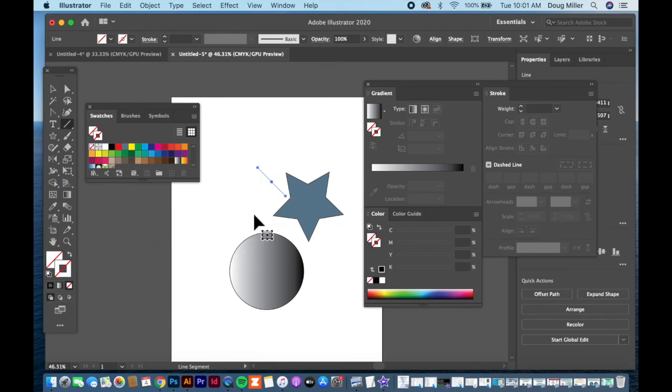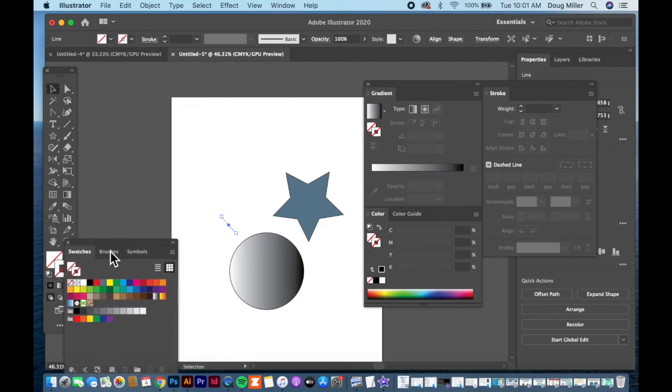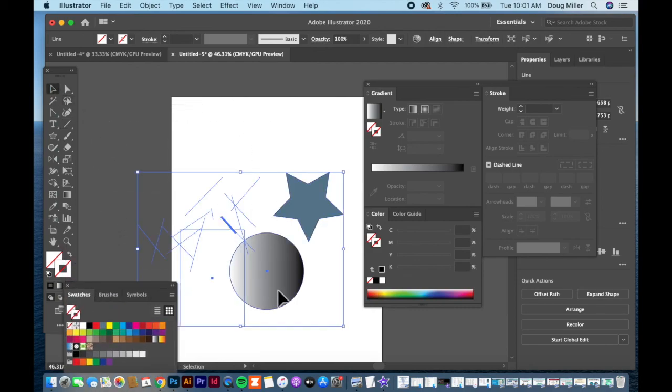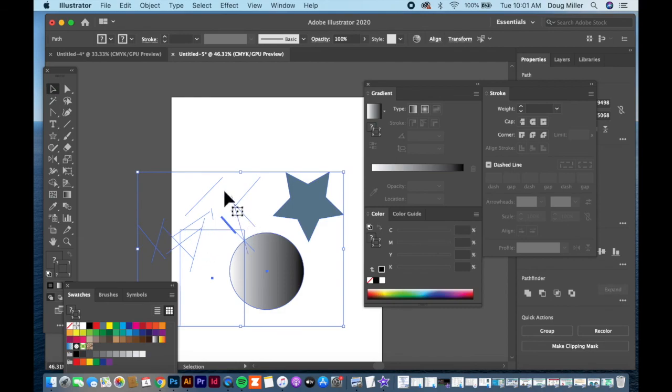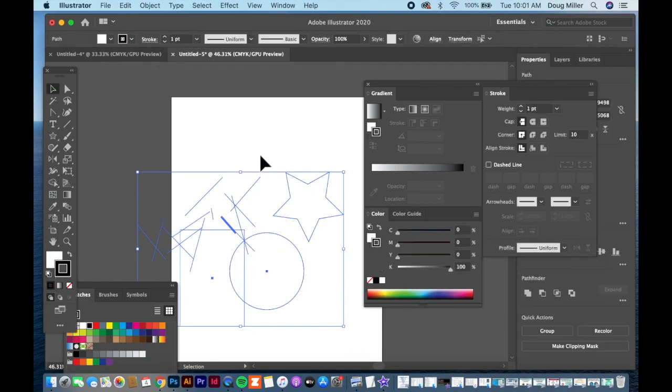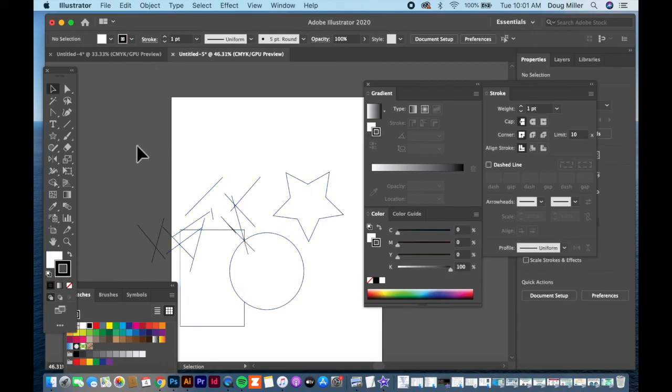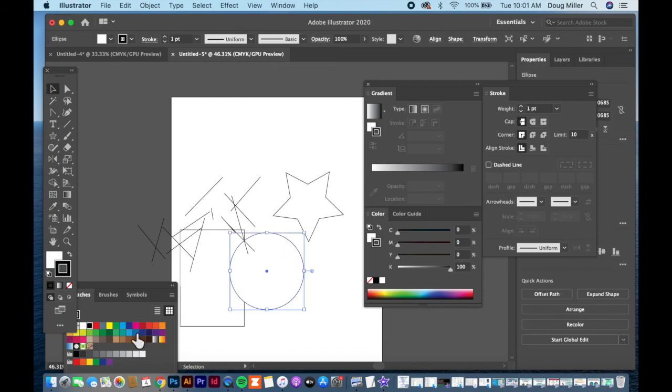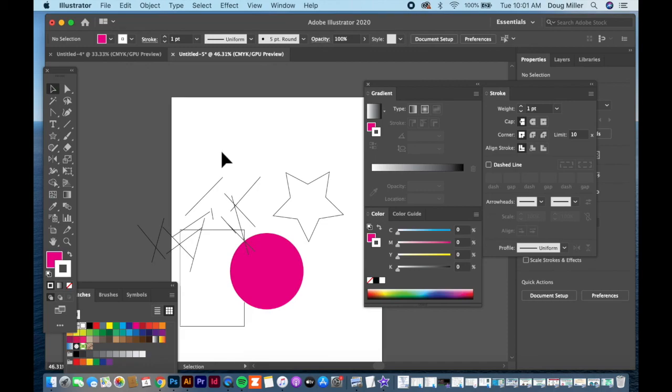And they're like, oh, why are they disappearing? Why are they disappearing? And then I say, hey, why don't you just select all the stuff on your document, and you can see all these things that you drew are actually there. Okay, so that was the basic lesson for colors, how to get them into your objects, and this way you can add a little bit of life to some of your drawings so that everything's not in black and white.